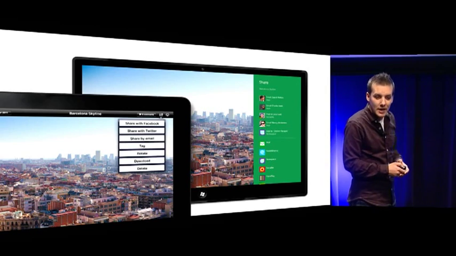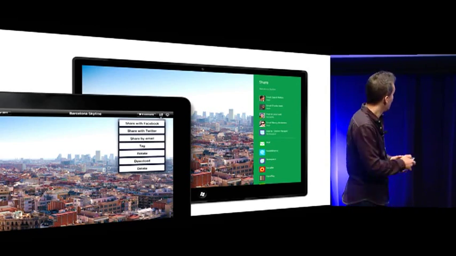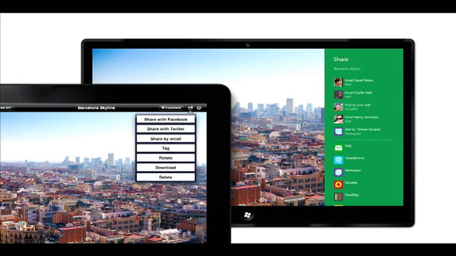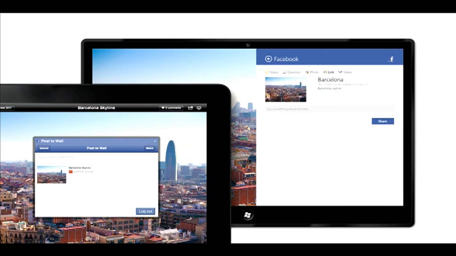Now let's have a look at iPad, how iPad manages share. It mostly lives at the top title bar with this kind of action menu, and you have all kinds of buttons that open up share screens to share from. So let's have a look at those share screens. This share screen, it's fictive obviously because the Facebook app is not available yet. But this is how a Facebook share screen would look like.